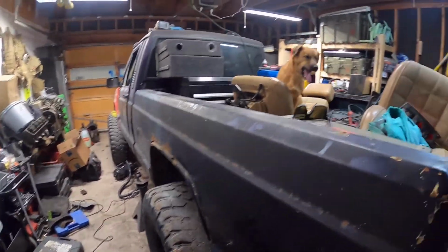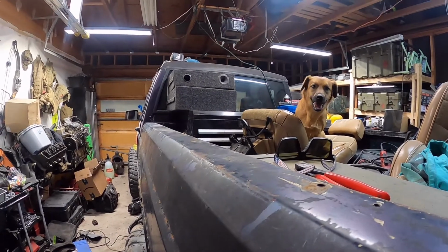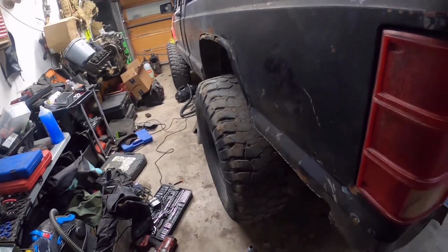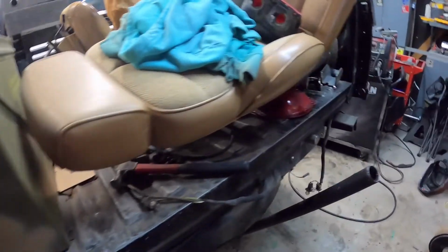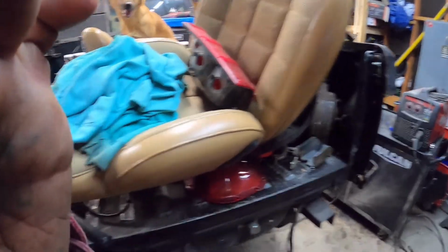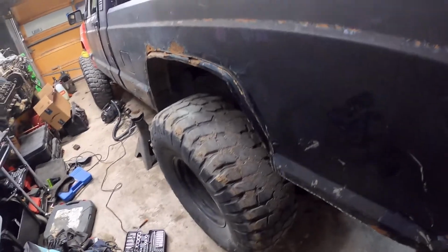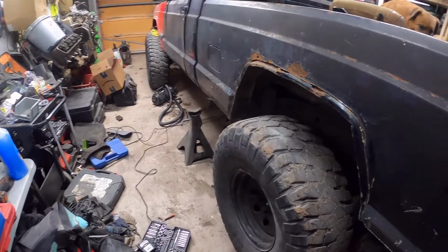Anywho, what I'm going to do is show you guys me welding the perches in. I went for 5 degrees. Hang on, let me turn that off. I went for 5 degrees of pinion angle. That's pretty close to pointed at the T-case, because this will be running a slip yoke eliminator.